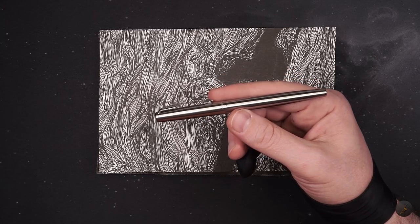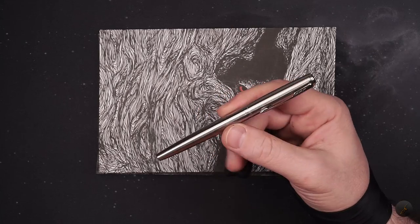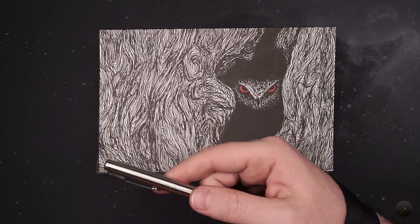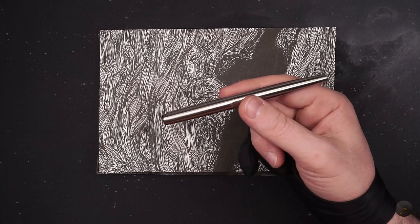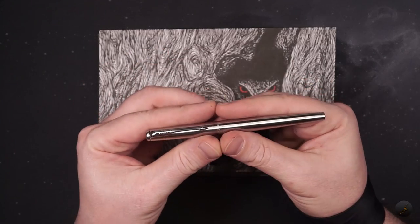Compared with a plastic one, it's pretty much double the price. But I would say this is the better pen. I like this more than the plastic one. I don't even want to show the plastic one. I like this much better. It posts very well and deep, and it seems to be fairly well designed.